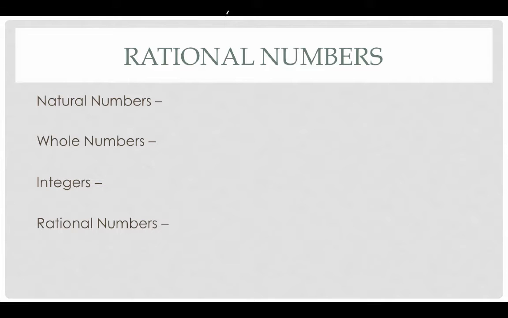What are rational numbers? Well, we've got different types of numbers as we work with math. Obviously, we have natural numbers. In kindergarten and on, you learn how to count 1 candy, 2 candies, 3 candies. You learn how to count objects, right? 1, 2, 3, 4, and it goes on and on. You can count as many as you want. So in math, as we get more advanced, that's how we would list out all the natural numbers, things that we can count, 1, 2, 3, and they go onward.